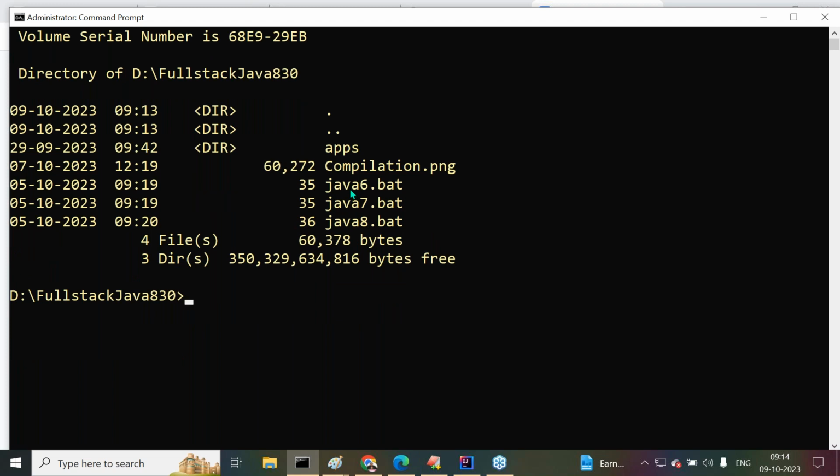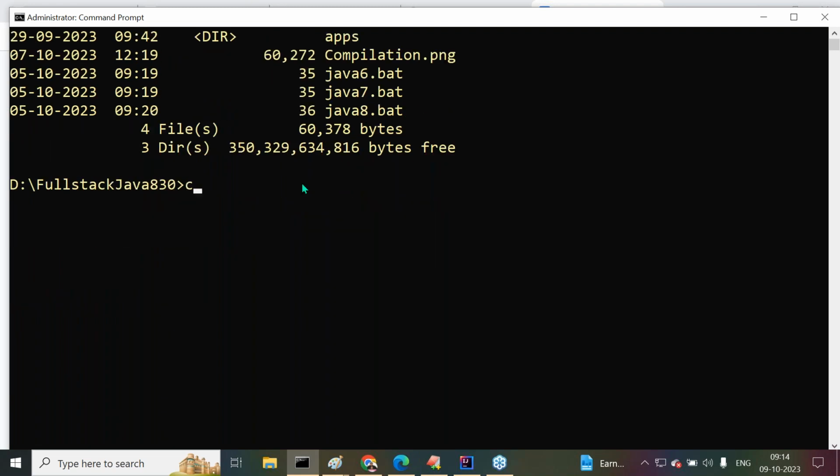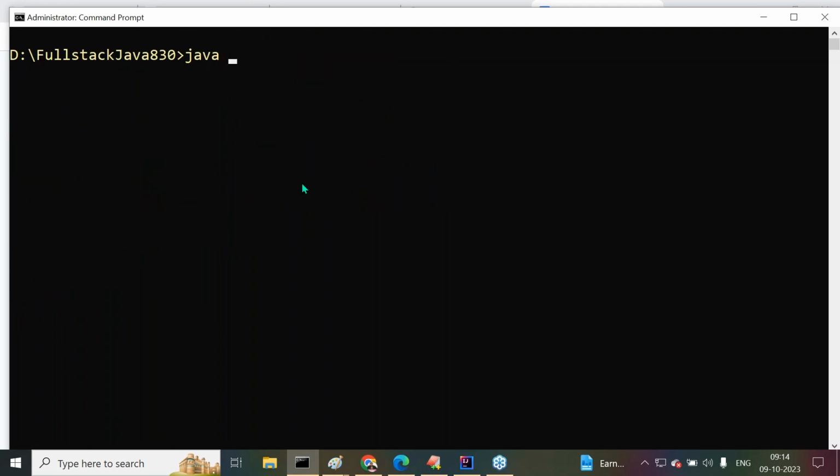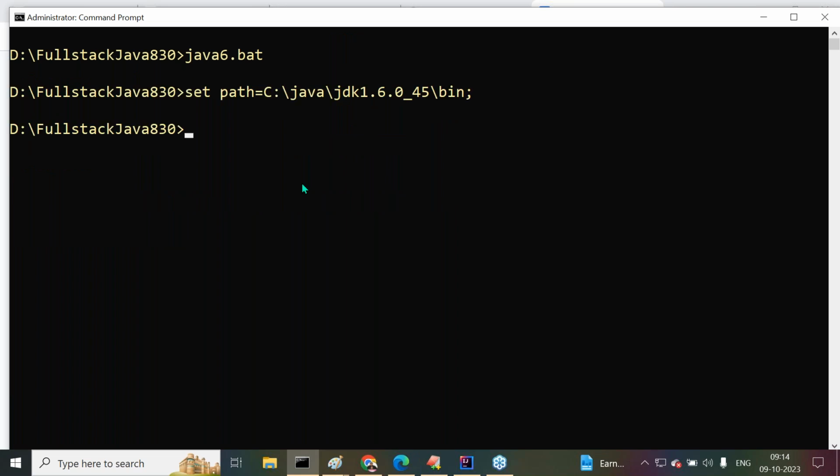Now try to understand how I'm going to use batch files as per my requirement, such as changing Java from one version to another. Which version of Java am I using now? Java 6 version, just within a single click.